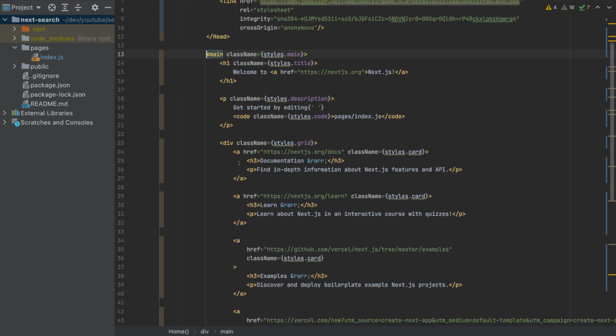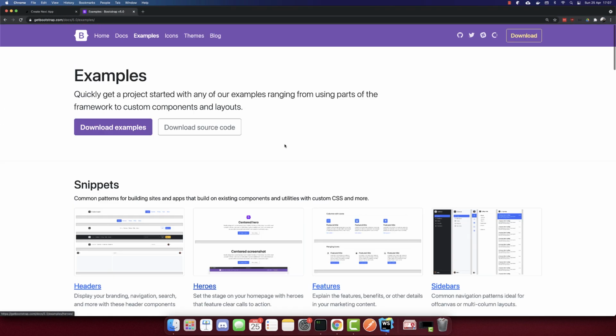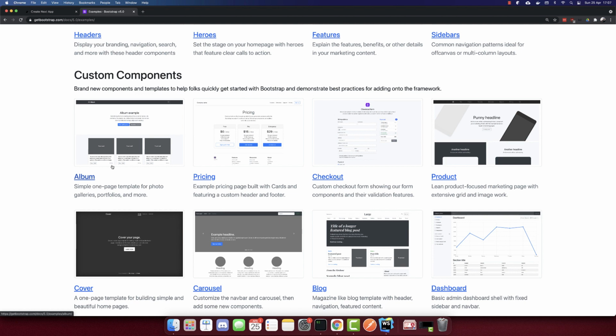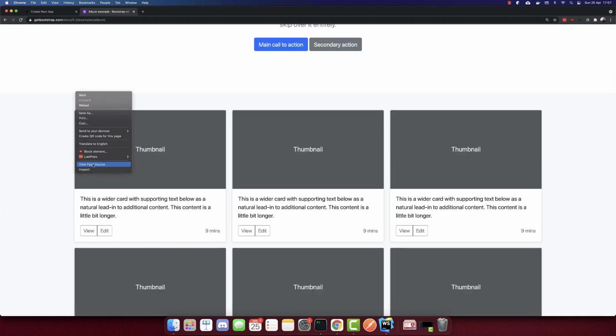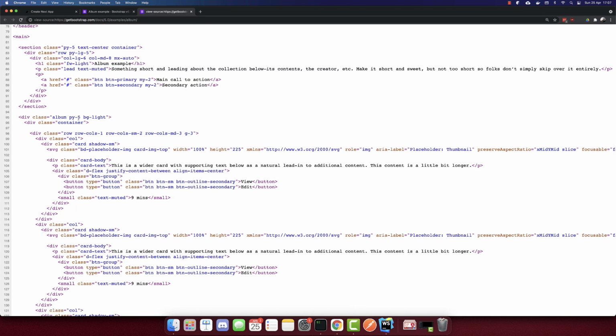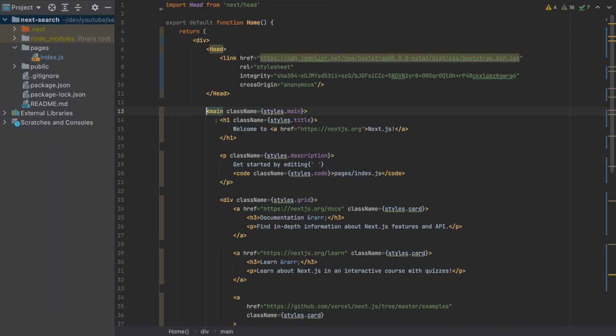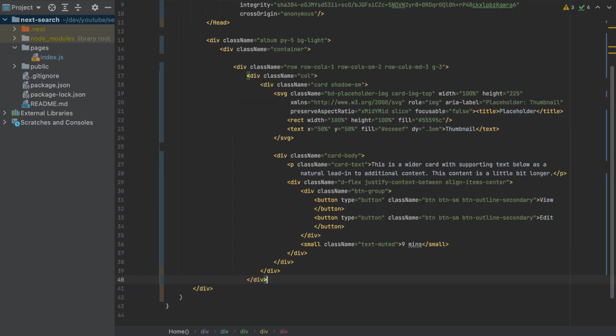We need also the body here. So let's go to the examples and let's copy the body. The body will be this album example here. Go to the album example, view the page source, and we will copy the HTML from this album part till the first column, so till here. I will copy this and I will paste it here.